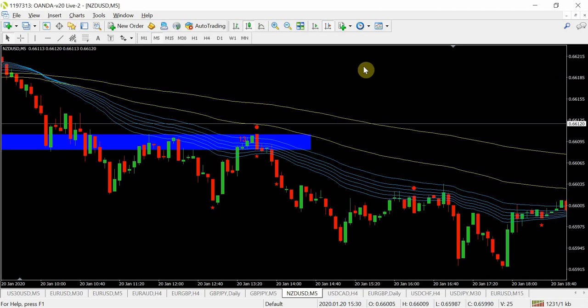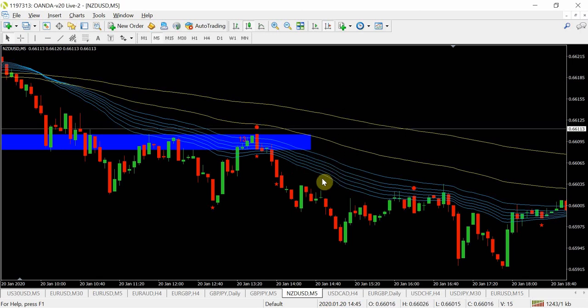Now, I haven't got the short-term investors on this chart, but they are the faster moving averages. What I've got here is what he deems, in inverted commas, the long-term investor moving averages. So these range between the 30 period and the 60 period, and then you've got 50, 40, and 35, and some other stuff in between to make this a full range. So again, that video will be in the top right hand corner as you saw, or in the link in the description.